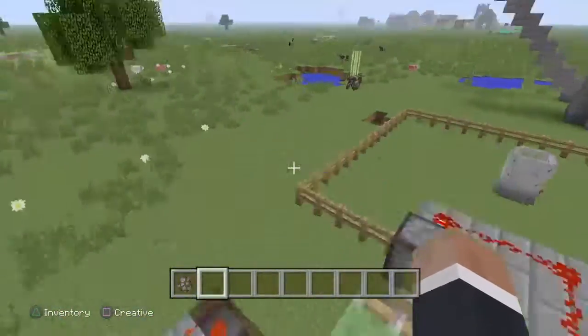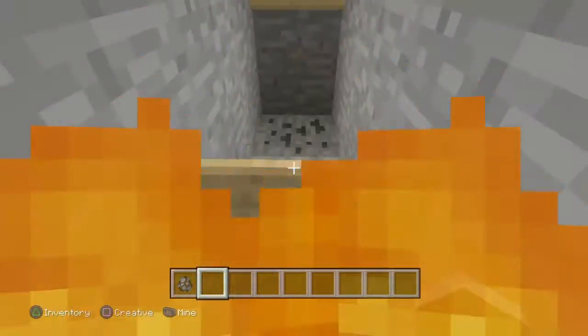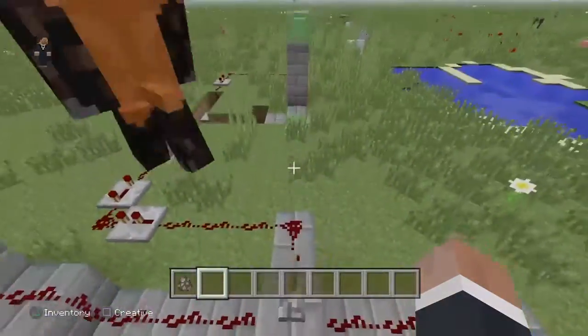Sometimes it does not work, but most of the time it does, and then you win. Might make a convention map with that. And yeah.